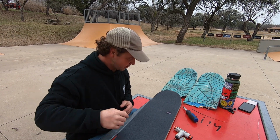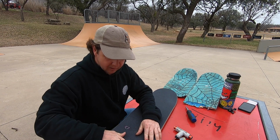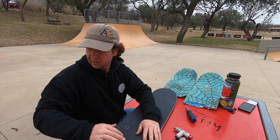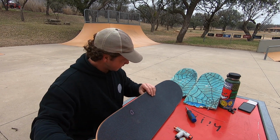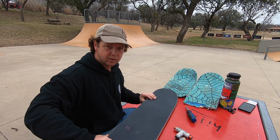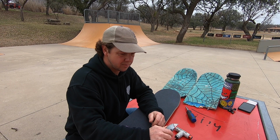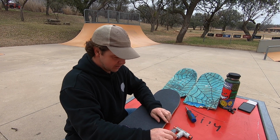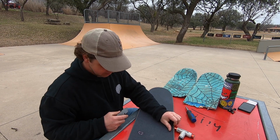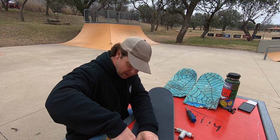I usually order my boards from a website called Tactics because the local skate shop back in Bozeman usually has pretty terrible selection, and they overprice everybody, which I'm not a big fan of. Anytime the skate shop's trying to gouge the community is not cool with me. Tactics usually has really good prices. They have brick and mortar shops in Oregon, but their website sells snowboards and skateboards and gear. The only downside is I'm pretty lazy, so I don't usually put my own grip tape on, and they always leave bubbles. That's the only gripe I have with that website.